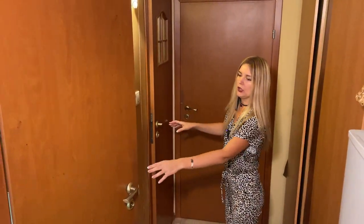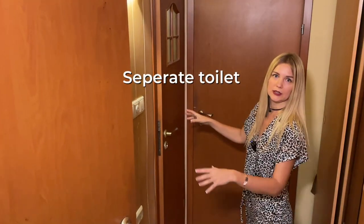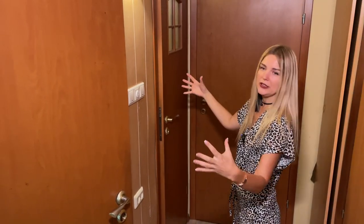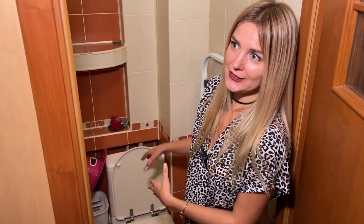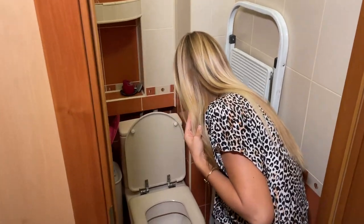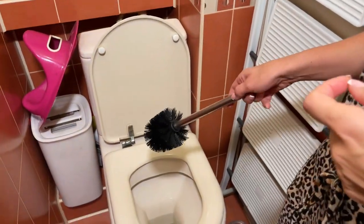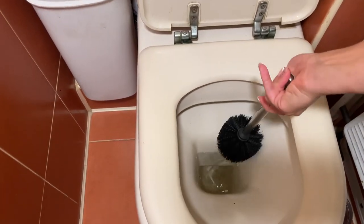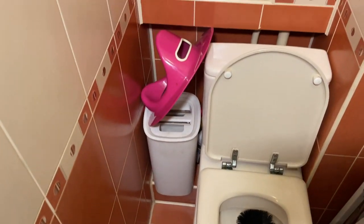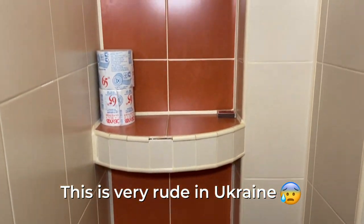As you can see, there is a bathroom and a toilet, and in all Soviet flats, normally they are separated — two different rooms. In new buildings, normally it's a big bathroom where everything is together. Let's check out the toilet — probably the most interesting room in the flat. In Ukraine, when you use the toilet, waste tends to stick, so it's normal that you need to use a toilet brush to clean after yourself. If you come to your girlfriend's home and leave a mess, her parents probably wouldn't be happy.